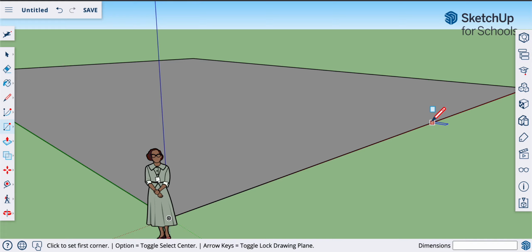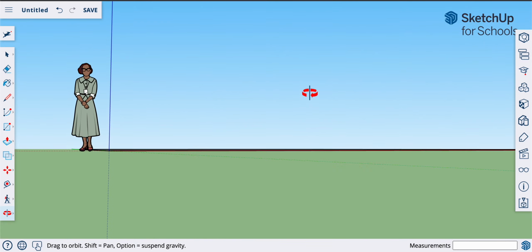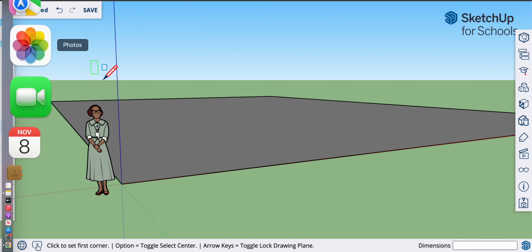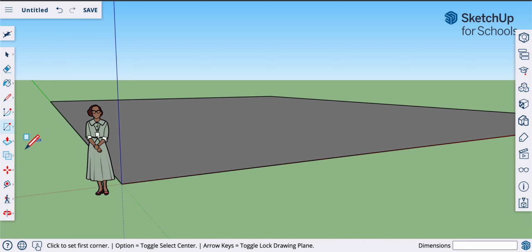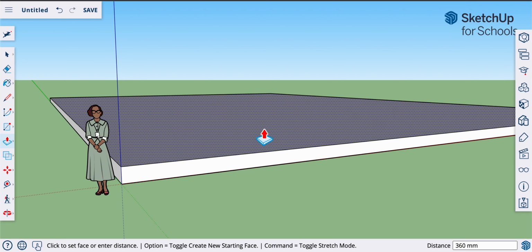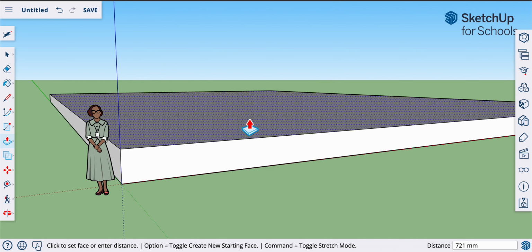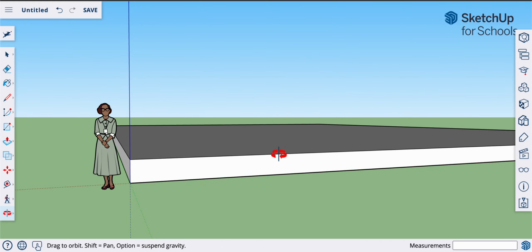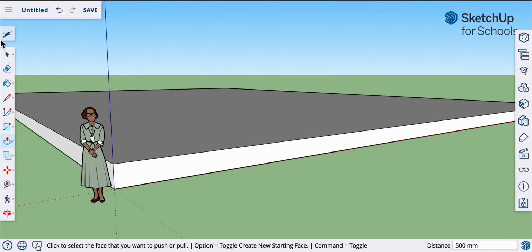Okay, so we can see that the block at the moment, if we look up on the edge, it's really flat. It doesn't have any actual substance to it. In order to 3D print our houses a little later on, what I'm going to do is grab my extrude tool and I'm going to bring it up 500 millimeters. So I'm going to just have it live. You can see I haven't clicked on it a second time. And again, I type in 500 for 500 millimeters, hit return, and that is going to give me an appropriate size block that will print out down to a nice scale that'll work well with our printer.